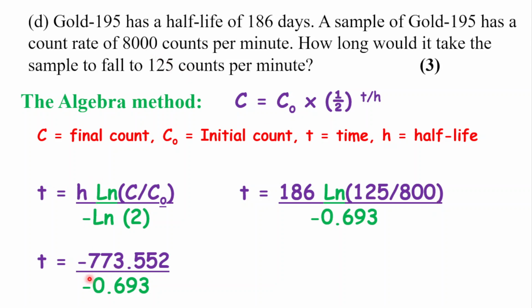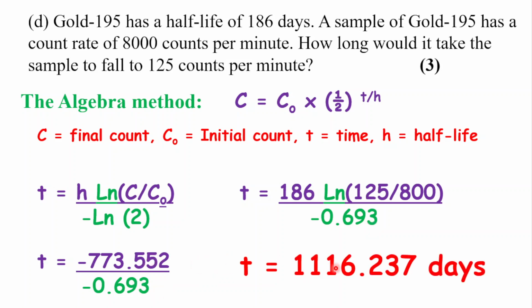So plug that all into the calculator. What you're going to get is that, divided by negative ln of 2. Just press ln 2, and you'll get the negative 0.693. That's where this 0.693 came from. And so divide these two numbers now. What you realize you get here is the same value that we got earlier, which is 1,116. This gives us a decimal because of the calculations, of course. Based on this type of calculation, it is 1,116.237 days, right? So it's the same thing, rounded off to 1,116 days, pretty much the same answer.